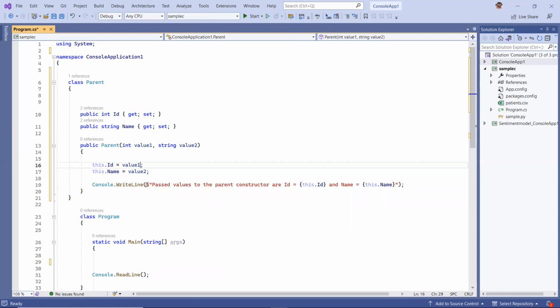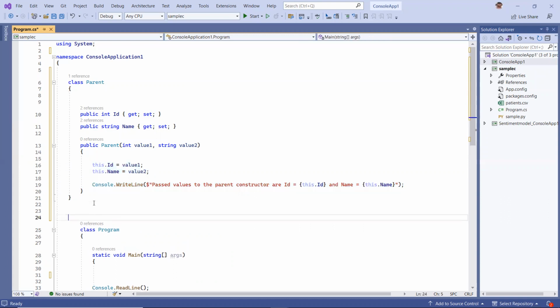And similarly, I'm going to do the same thing for the child class. In the child class, I'm going to define class Child.